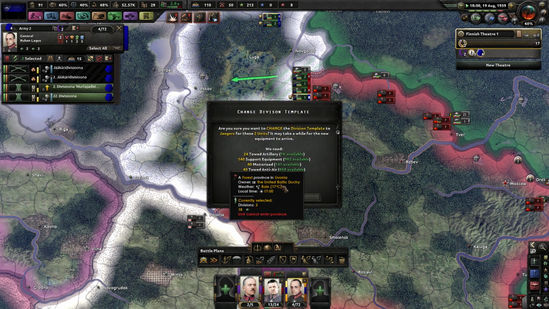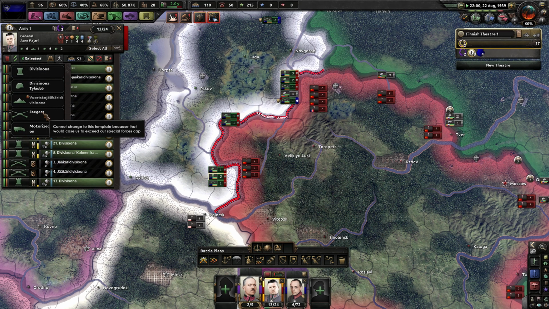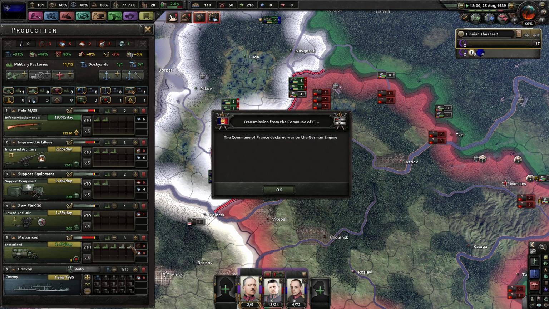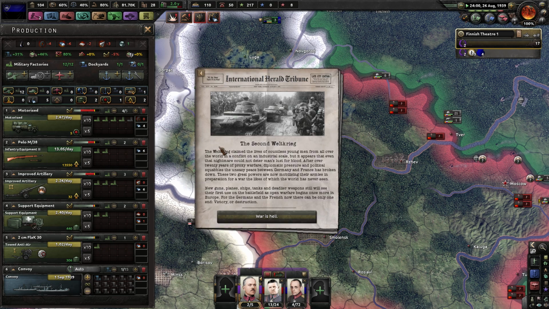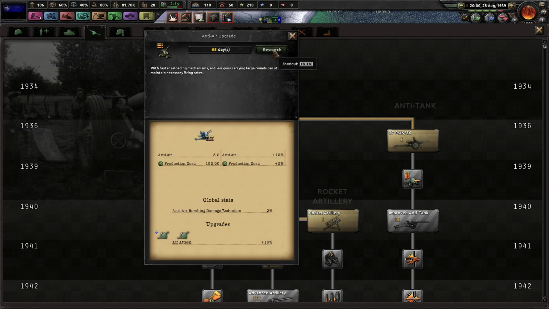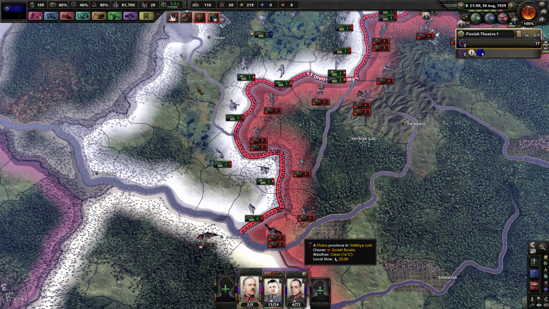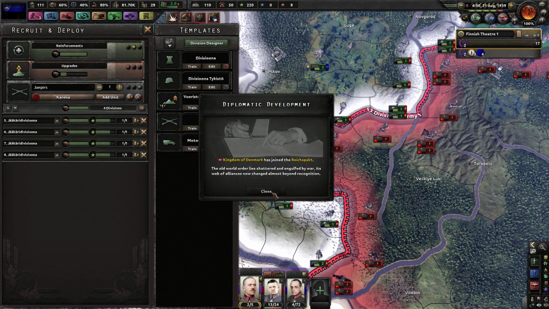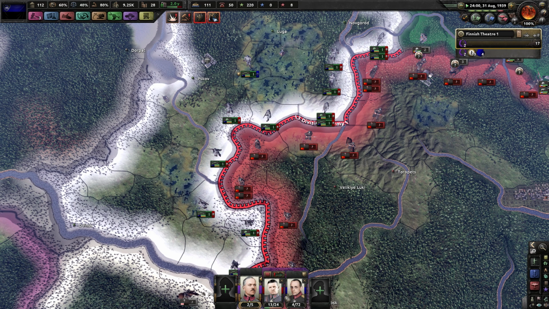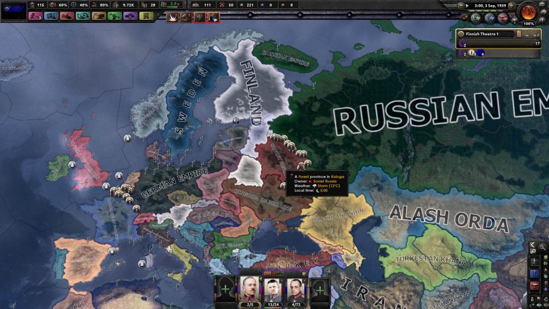These divisions will change to Jägers from now on. More Jägers. But we lack motorized. Well, we build more. And put it to highest priority. Have I lost some ground here? Probably not. Must be just my imagination. And we train more troops. Wait a minute, who joined the Reichspakt? Well, it really doesn't matter.